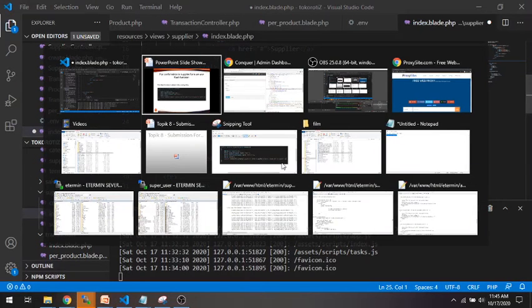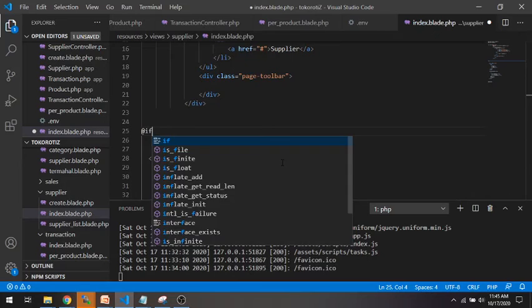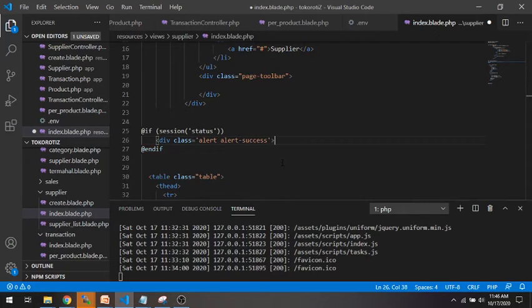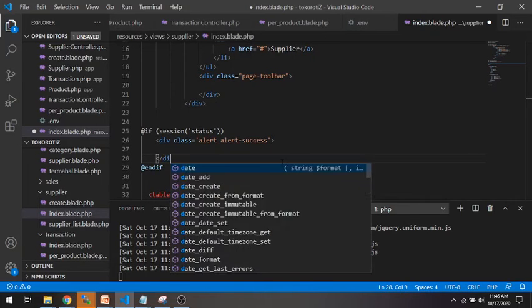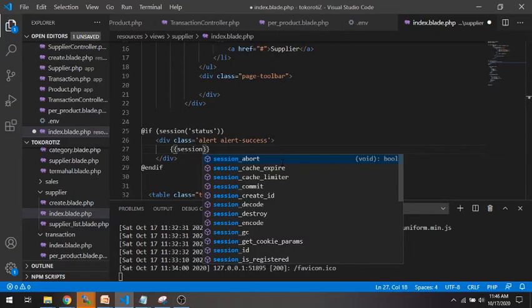If there is any session status, we put a div with class alert alert-success for a green alert, and we put the status message here, session status.